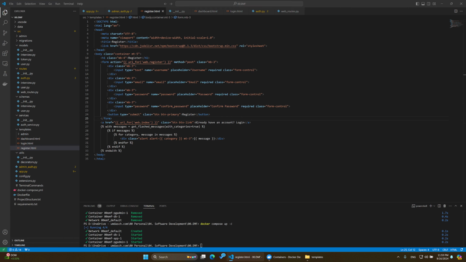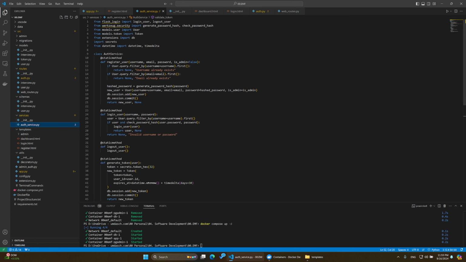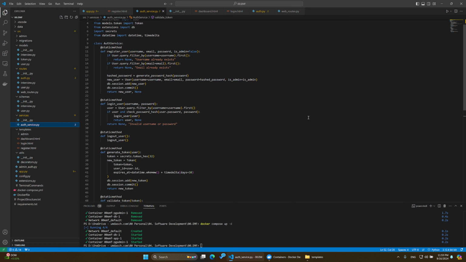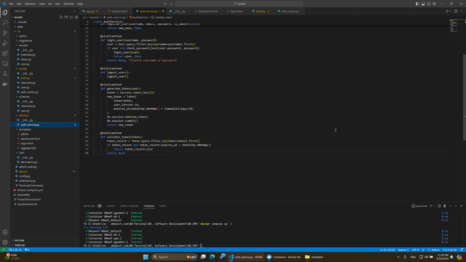Okay, so let's go back and see what we need to do. Update the old service, which is going to be in services. I'm afraid to copy paste entire files, but I'm too lazy for that.